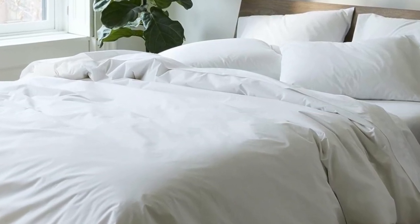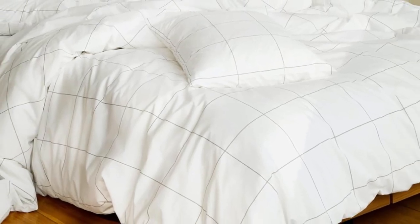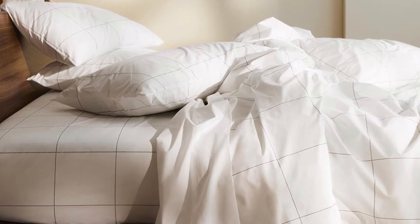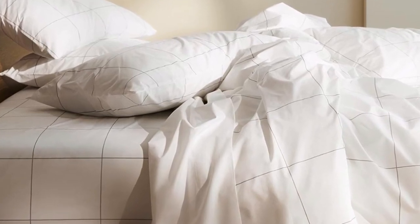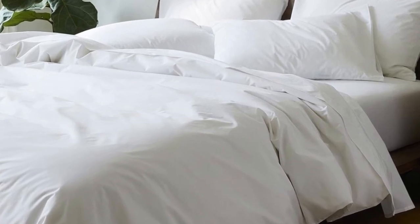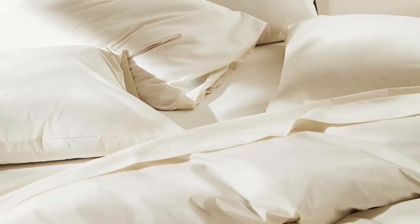And if you're looking for more affordable sateen sheets on Amazon, check out the California Design Den Sateen Sheets featured below. What Amazon reviewers are saying: "I've always wanted great sheets at home, something that reminds me of a five-star hotel stay. These are them. I will never waste time and money on cheap sheets again. With these, I bought happiness. I love going to bed. Also, I suggest getting extra standard pillowcases."